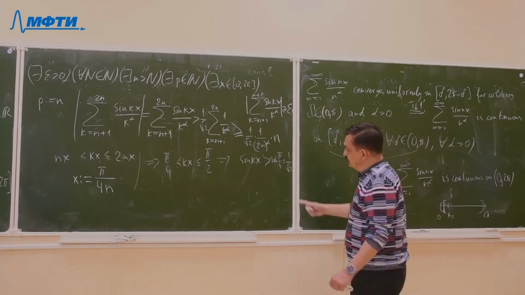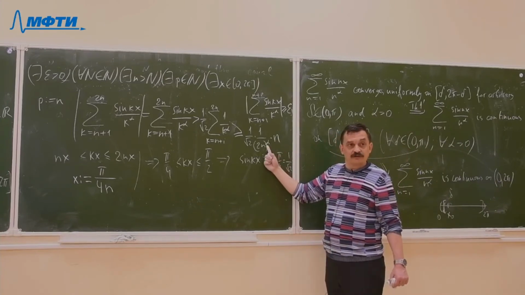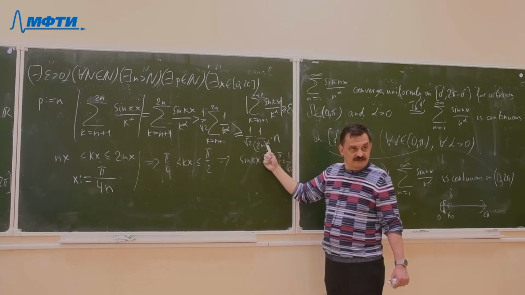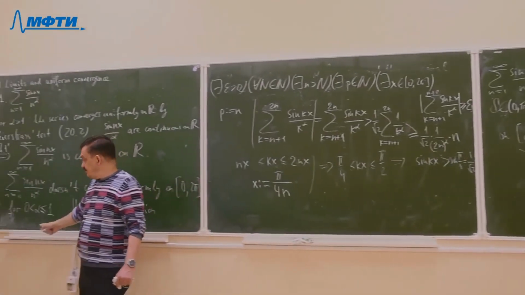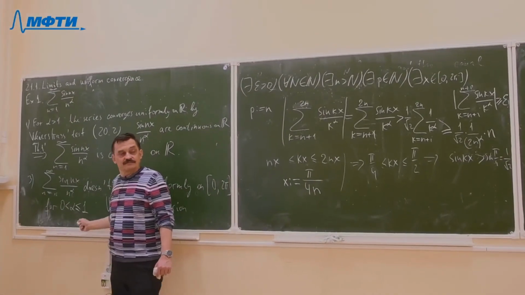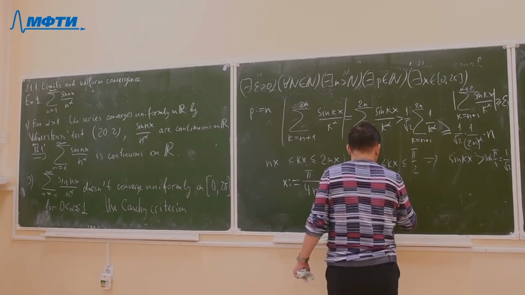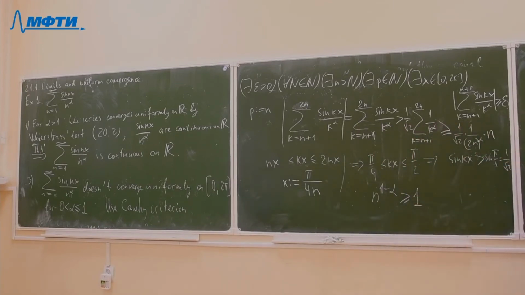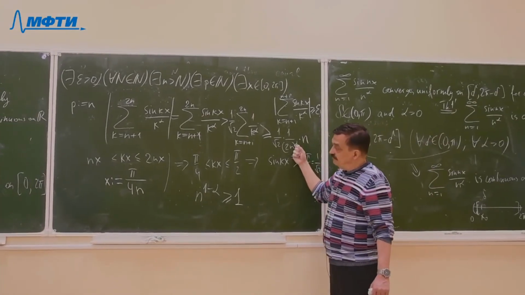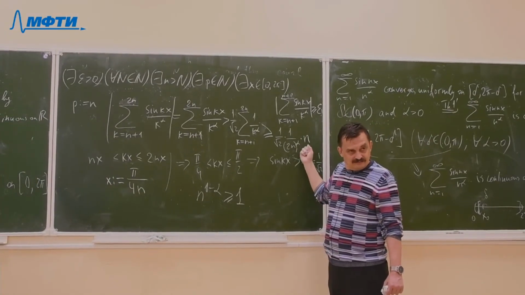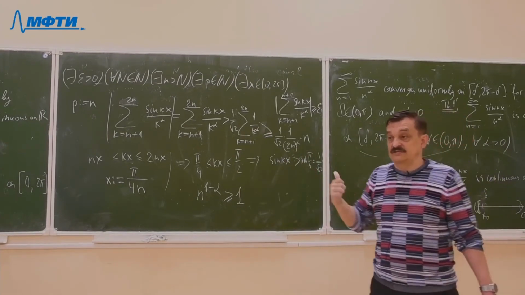And now look. We have n to the power, which power? 1 minus alpha, right? And we suppose alpha is less or equal than 1. So n power 1 minus alpha is greater or equal than 1, right? So you see that in fact, if alpha equals 1, then the result does not tend to infinity.